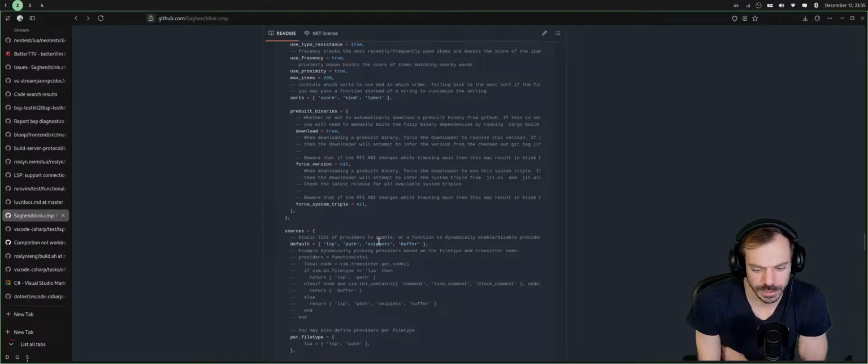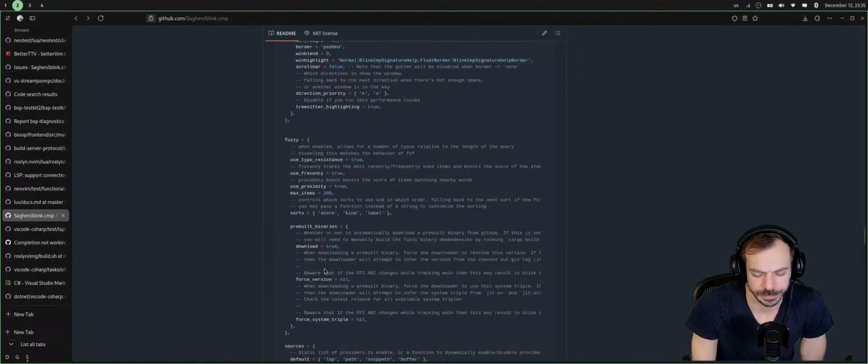Static list of providers to enable or a function to dynamically enable or disable providers. Fuzzy.